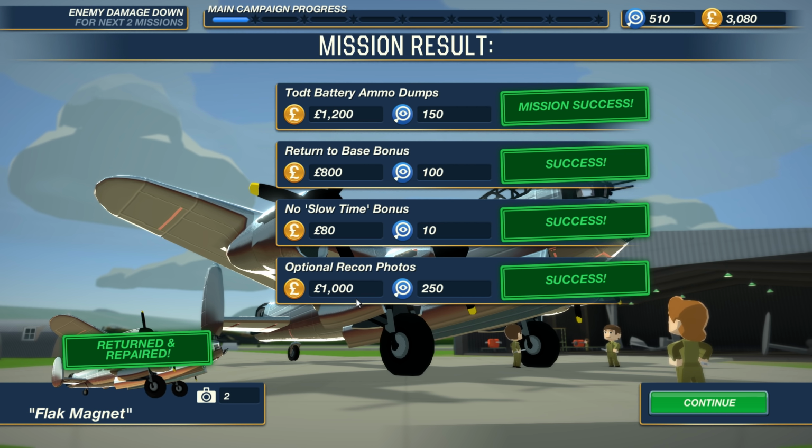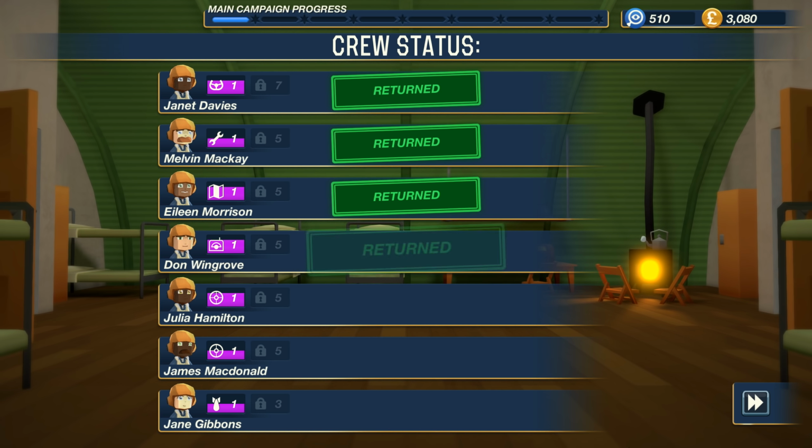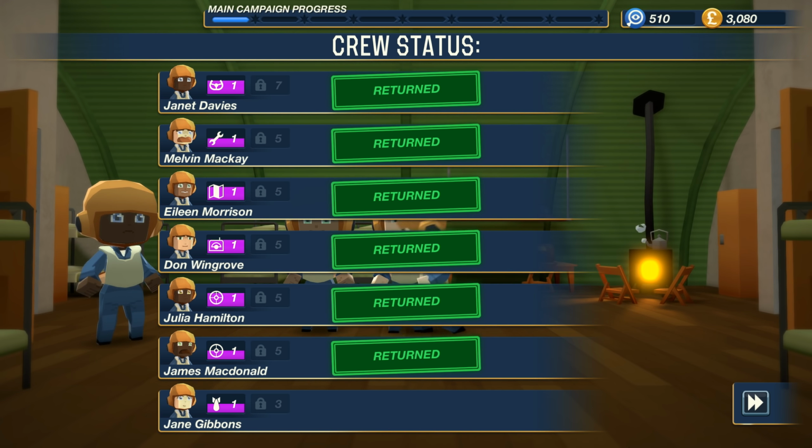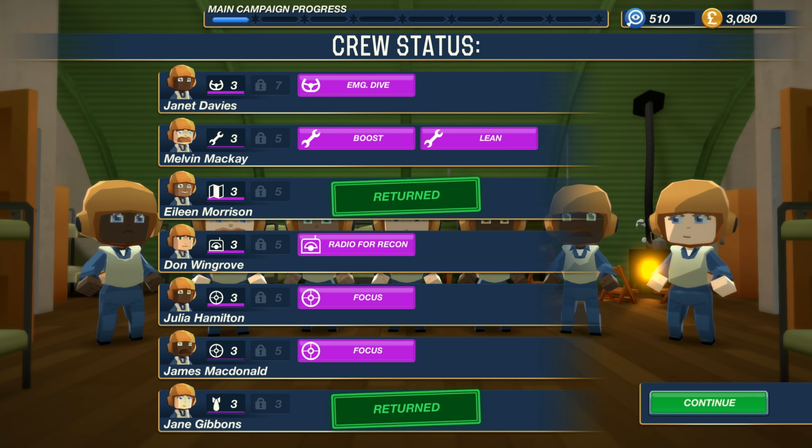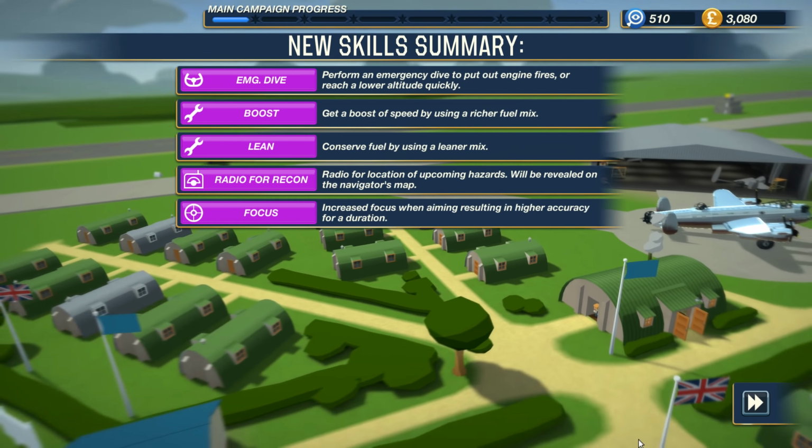Also, when you return from a mission, your crew will show status of returned, or MIA, or KIA, and then they will raise an experience. And as you can see here, Janet gained a new skill, Melvin gained 2 new skills, Boost and Lean. Boost increases the speed of the plane, Lean decreases the speed of the plane, but adds more time for our fuel. Don here got radio for recon, so he can get some information about flak ahead potentially, or other targets. And Julia and James both received focus, which better aim their guns when firing on an opposing force. And then Jane Gibbons managed to just return, so nothing extra there. There you go. There's your skill summary.